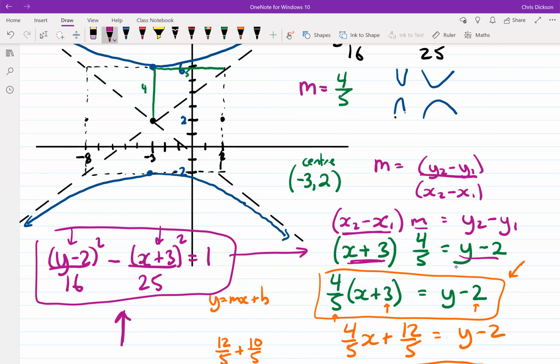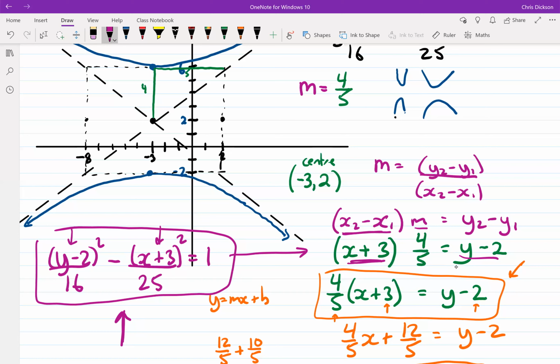Now, I'm going to deviate from the book here. The book actually gives different formulas, depending on how the hyperbola opens. But I want to show you a little trick that will avoid you having to memorize different formulas for the slope here. What I'm going to go back to is that slope is rise over run. So y is always the rise, and x is always the run.